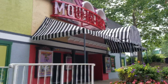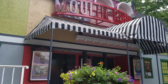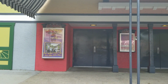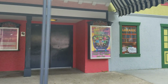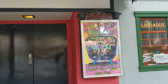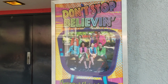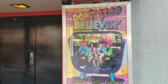You know, theme park shows are very hit and miss, especially when you get a non-Disney music show. They can definitely be off, and you know, kids are trying hard to sing, but they just don't. But these guys here actually do a really good job. They sing every song sounding very good, on key, lots of energy, even for a small crowd. They were just having a great time and made a lot of fun. We really enjoyed the show that they put on. So if you're here at Worlds of Fun, I'd encourage you, come see this. Good shows, you'll have a great time, especially if you like 80s music.